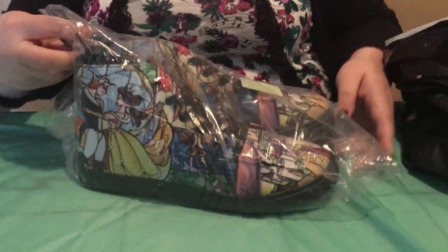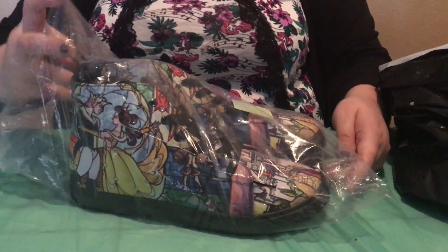This item here — I'm super excited for it — is originally priced $29.90. With the discount because it was a clearance item, plus Hot Cash, I got it for $11.54. Not too bad, I must say. Let me try and show y'all what I got — these are the stained glass Beauty and the Beast high tops.